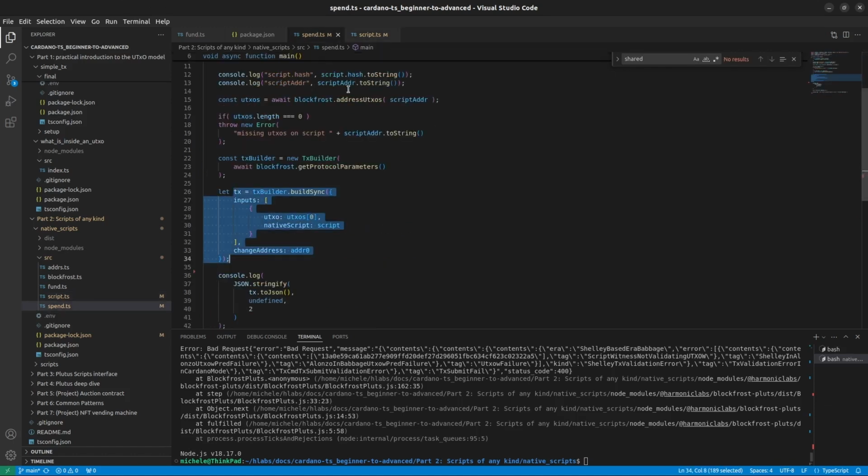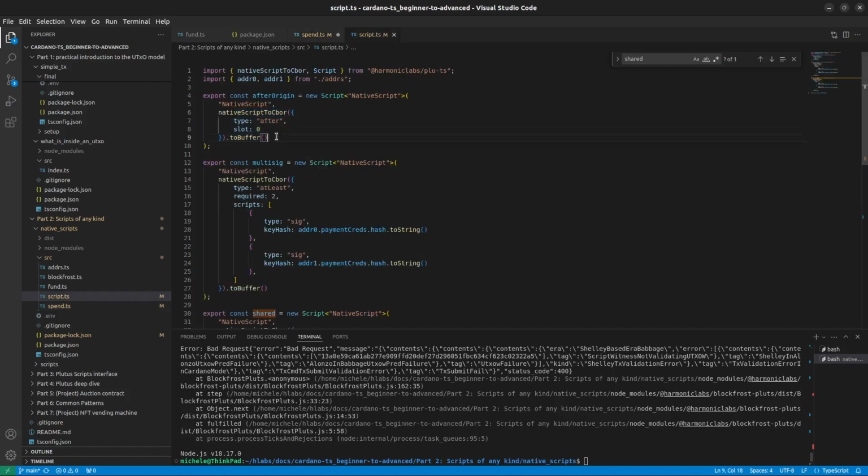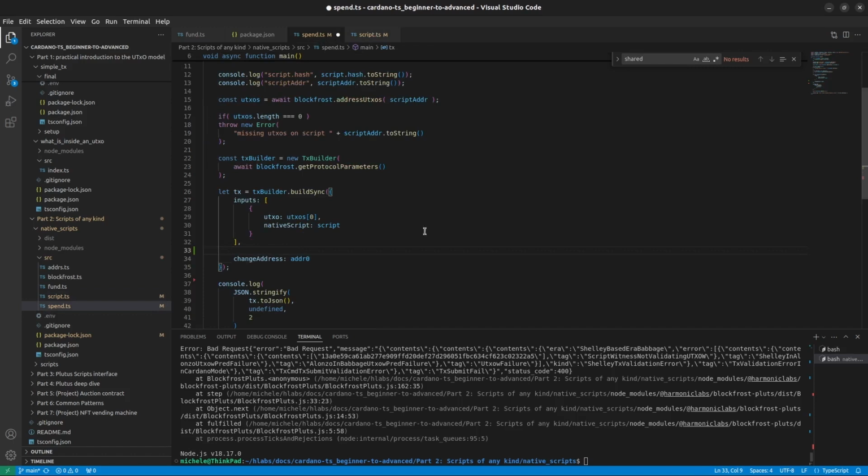So this is just nuances at this point, but it will turn into a really important detail when we see plu-ts scripts. But in order for the node to check that we are actually after slot 0, we need to add an additional field to our builder that is invalid after. And here we specify a slot of the blockchain.